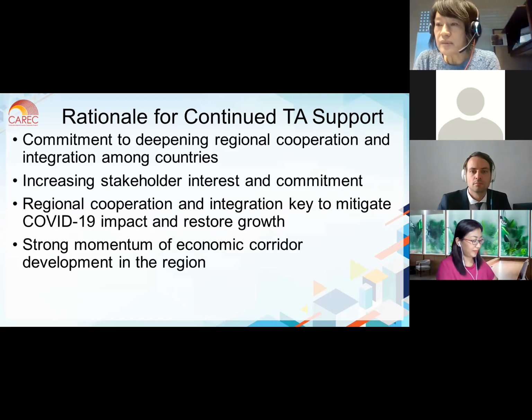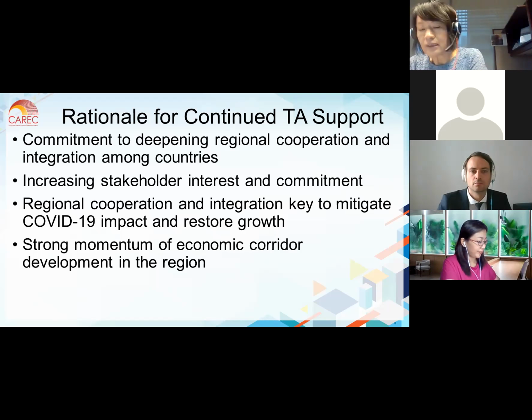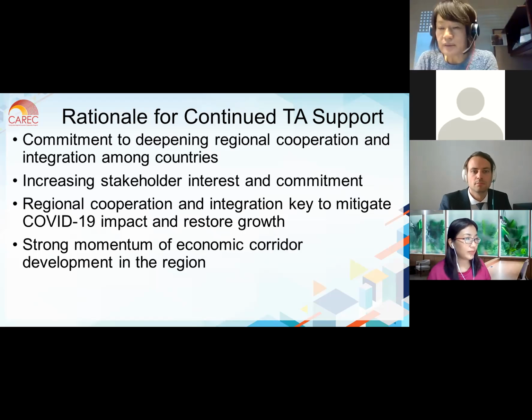as the Almaty-Bishkek economic corridor, as mentioned by my colleague Christian, which is yielding tangible results with investment projects being developed for financing in transport, tourism, health, and agricultural sectors. So this has set a good example for our trilateral economic corridor development. So the above considerations are the basis for our continued support.